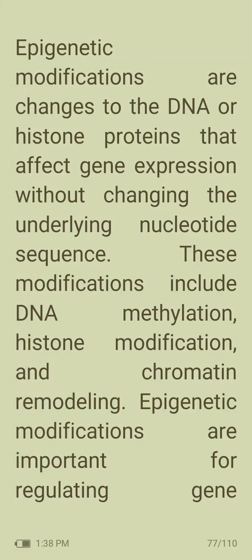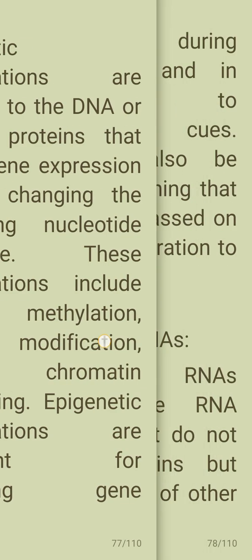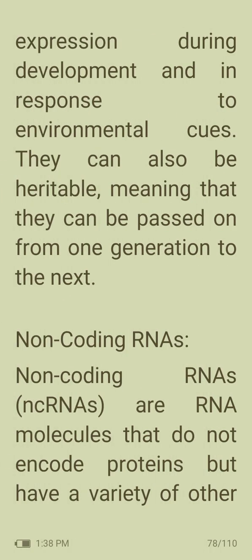Then epigenetic modifications. Epigenetic modifications are changes in the DNA or histone proteins that affect gene expression without changing the underlying nucleotide sequence. These modifications include DNA methylation, histone modification, and chromatin remodeling. Epigenetic modifications are important for regulating gene expression during development and in response to environmental cues. They can also be heritable, meaning that they can be passed from one generation to the next.